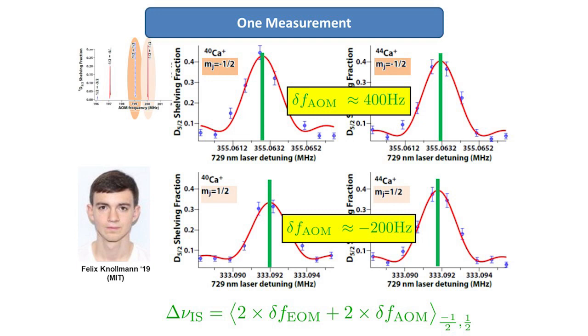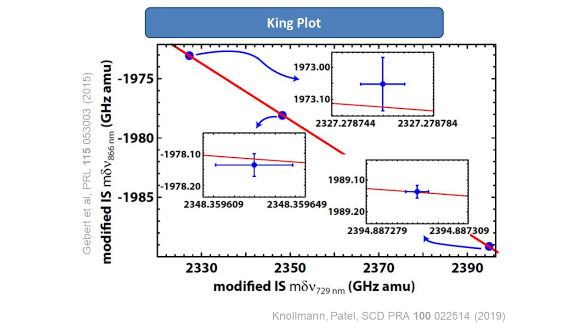Okay? So one measurement of the experiment actually involves doing this simultaneously on multiple transitions in multiple isotopes. So there's some subtlety here that I'm not going to go into. But the moral of the story is that by making these kinds of measurements, I can actually figure out what the isotope shift was between a particular transition and one isotope versus the adjacent one, which is trapped at the same time.